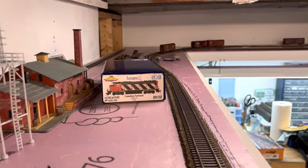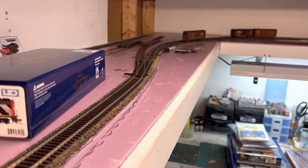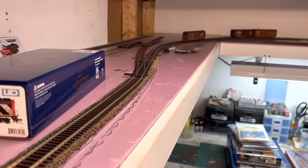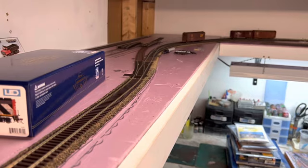So it's been a nice, interesting difference working with HO track, and very different going from, say, the Peco to the Micro Engineering. So obviously the Micro Engineering stuff is much finer. I want to say that it's code 55. Don't quote me on that. I think it is. So going from the Peco mainline stuff down to that 55, and even the nuances and differences of how the Micro Engineering flex system works. Not as forgiving, not as easy to use, but it looks fantastic from a scale standpoint. So definitely worth the investment and worth trying to figure out those nuances and how to work with it, because it's going to pay off in the long run.